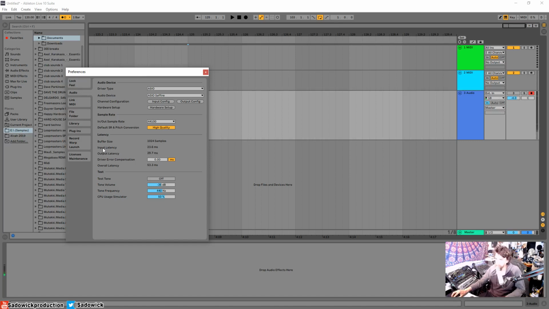So it'll calculate the input latency and the output latency. These are guesses, and the overall latency right here, 53.3, that's also a guess. So we're going to adjust this by typing in negative 53.3, and we're going to bring that down to close to 0.01 milliseconds. Your number will be different. You just have to compensate the overall latency. Just put a negative in there. And this will give you a good start for what's going on.